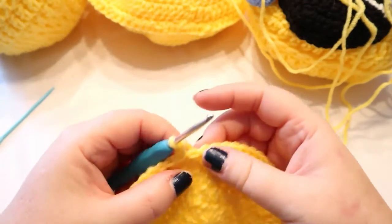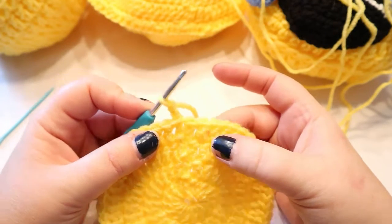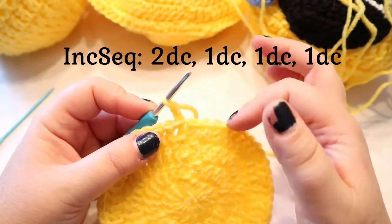So we just did 2-1-1. In this row, we did 2-1, 2-1, 2-1. This row we did 2-1-1, 2-1-1. So on this next row, we're gonna do 2-1-1-1.